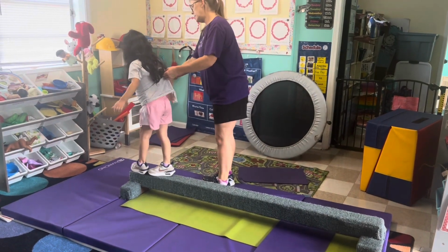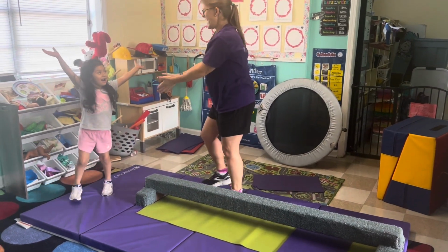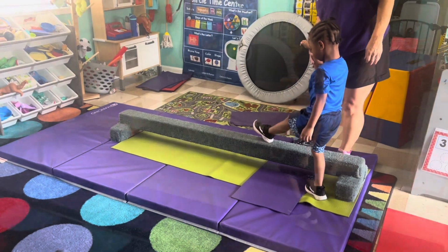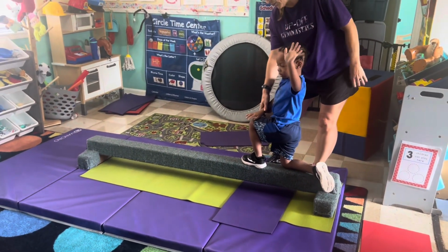Alright, hands on your hips. And touch up, knees up, knees up. Hit it out. Yeah. All right. Put your knee on the beam. That's your foot. Put your knee on the beam. Yeah, then your foot. There you go. Hold it. Say knee elbows.